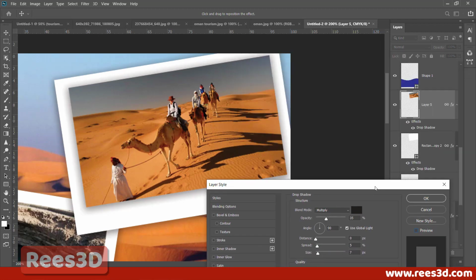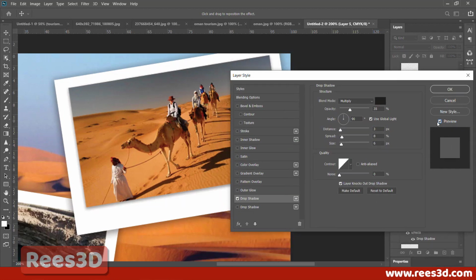What is happening here? Something's wrong. The preview is actually showing between the change that we did, so I need to turn off this drop shadow just to check how this is going to look. So with the effect and without the effect. This is with the effect, this is without the effect.